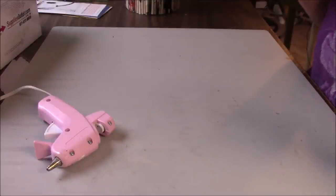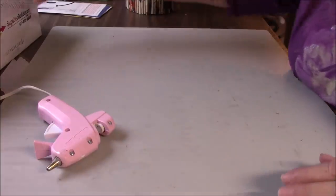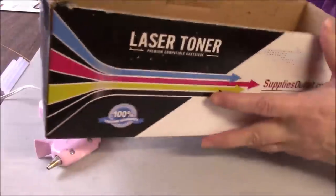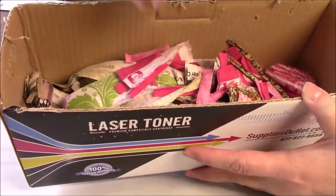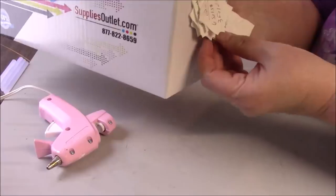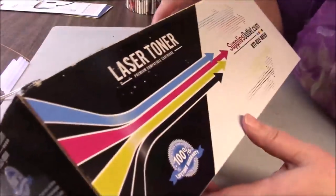And then I had said that I wanted to cover something, but I wasn't sure what. Well, I'm going to go ahead and cover this box that I showed you before. I was saving it to do like fabric scraps and Mod Podge, but I did that already. So this is the box I used to save a lot of the like 2 and 3.5 inch salvages and sticks. And then when this box is almost filled, it goes on eBay. And I keep track with these little pieces of paper on the side. So I'm going to go ahead and cover this.